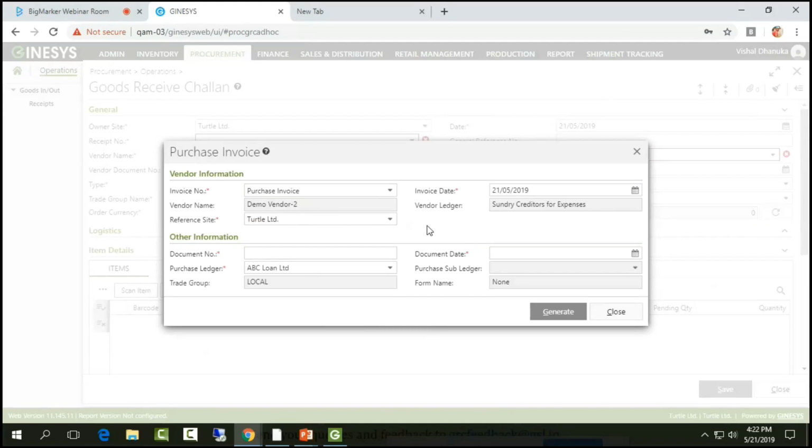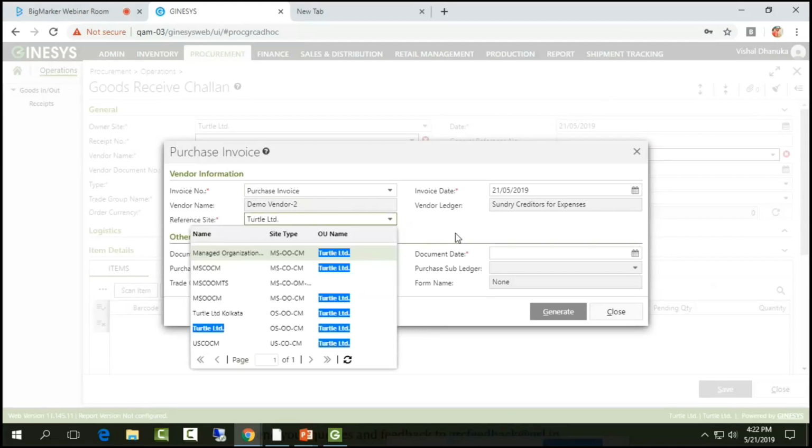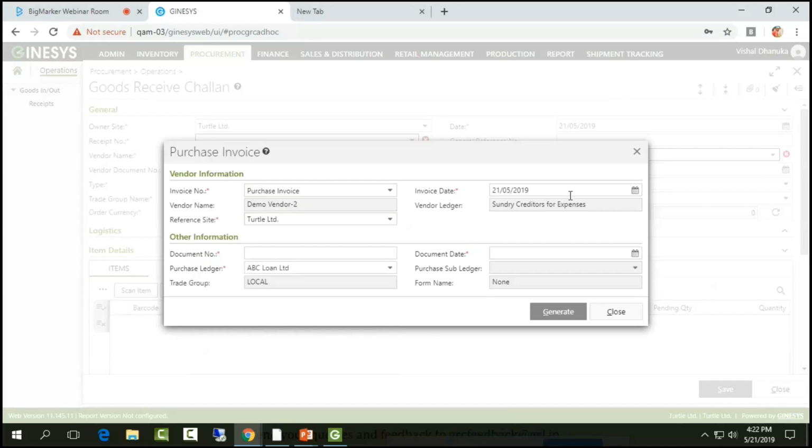If required, the user can change the site as per the available list. By default, the receipt date will be marked as the invoice date. In case of a backdated receipt, the system date will be marked as the invoice date, but modification is allowed for the user if he wants to generate the invoice in backdate, that is the date of receipt.